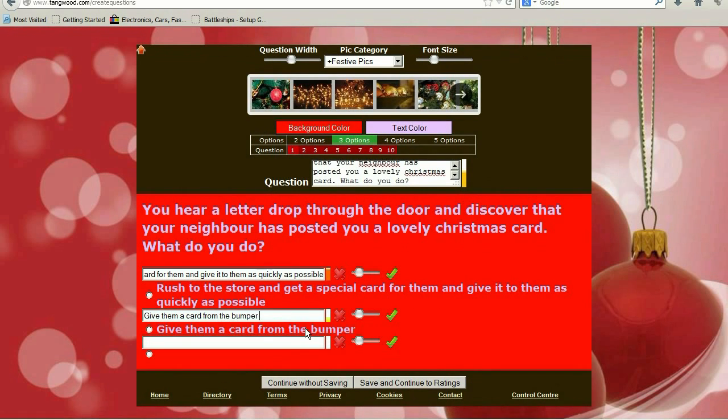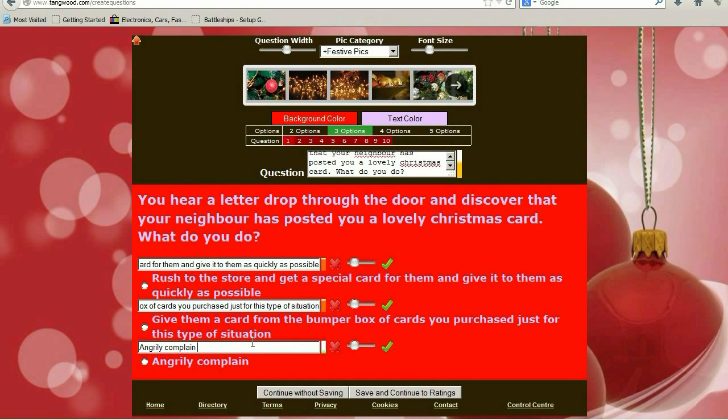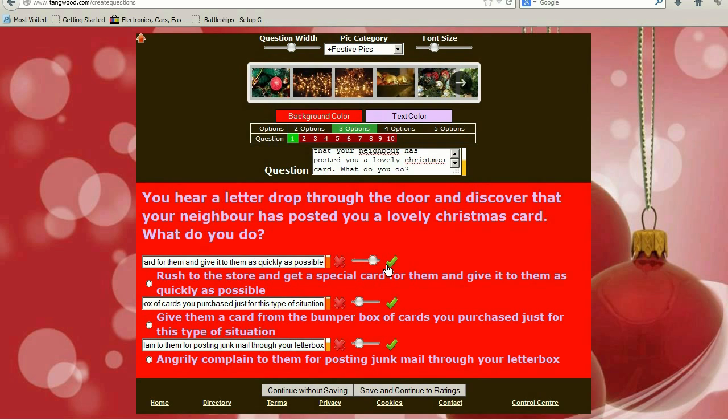I'll give you a little time to read my first question and all the possible answers. Notice that from top to bottom the answers go from most festive to least festive. Now, this is where the flexibility in the tangwood.com scoring really comes into its own. You can click the green tick to move the score slider all the way to the right, or the cross to move it all the way to the left. So, I'm going to give the maximum score to the first answer, the most festive, and the minimum score to the last answer, the least festive.